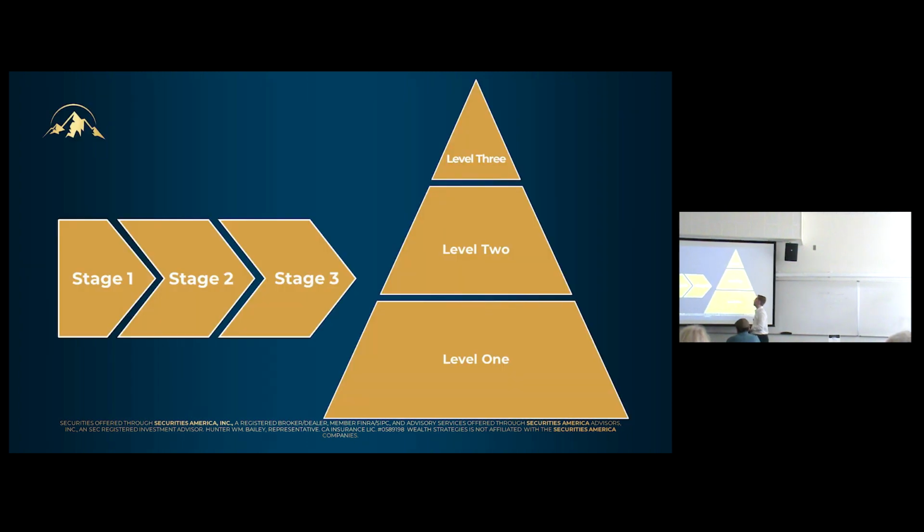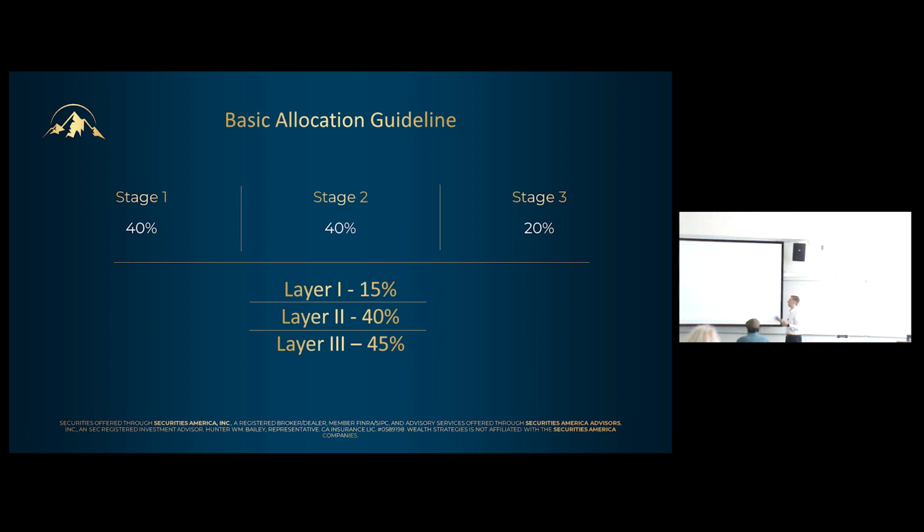So last time we really just built our first portfolio. We looked at how we take all of these different concepts that we talked about, from stage 1 to stage 3 on a time basis, and from level 1 to level 3 on a diversification basis and an exposure risk basis. We started applying them and building a basic portfolio. I want to stress again, any of these numbers you see here are a jumping off point. It's not something that's going to be perfect for your situation. It's not going to be perfect for every situation.